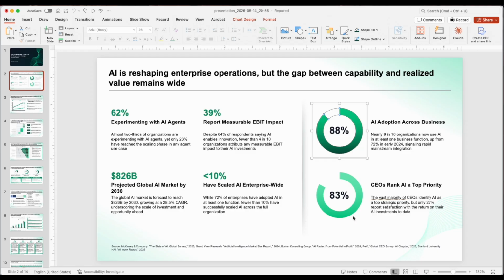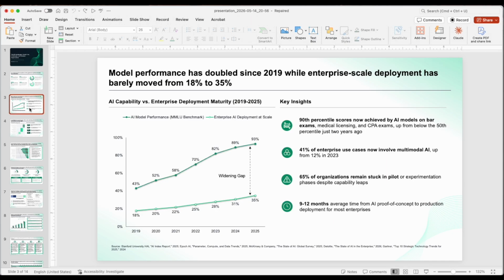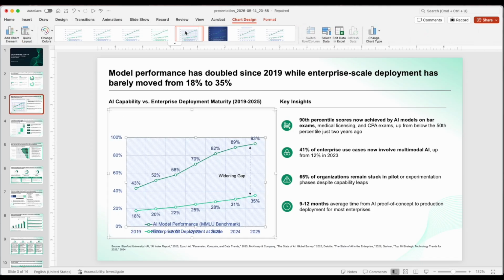That's for the sake of making it easier for you to have full control over your presentation. The graphs are also editable. You can change the style, you can edit data, you can change the chart type, etc.